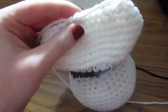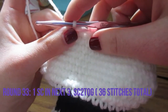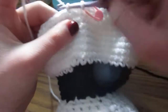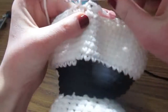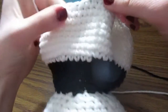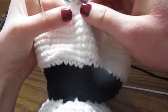Okay. Now you're going to put your stitch marker back in. And then for round 33, you're gonna put 1 single crochet in the next 3 stitches and then single crochet 2 together. So 1 single crochet into the next 3. 1, 2, 3, and then single crochet 2 stitches together.